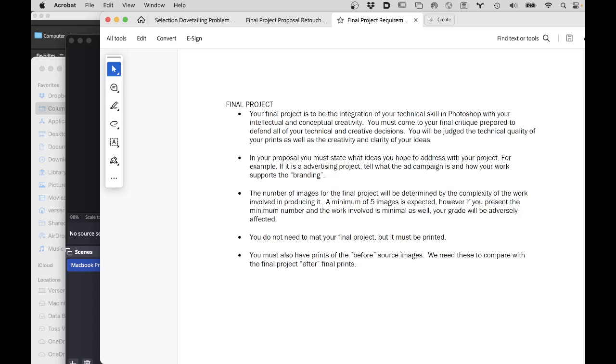Anyway, so I'm going to just kind of plant the seeds about the final project. I'm going to show you some final project pieces that were turned in previous versions of this class. So anyway, that's kind of what I want to do right now. So I'm going to start here.